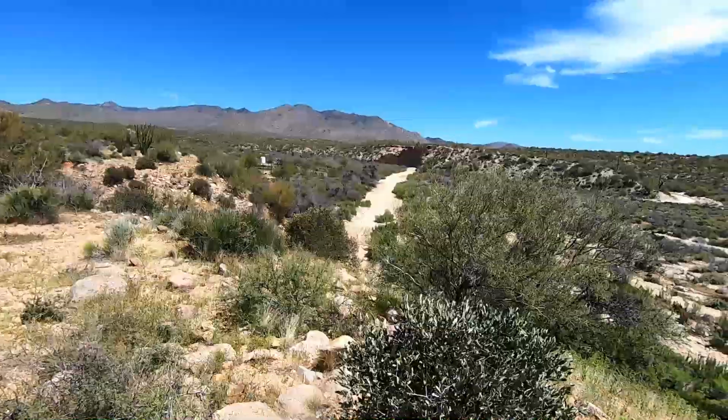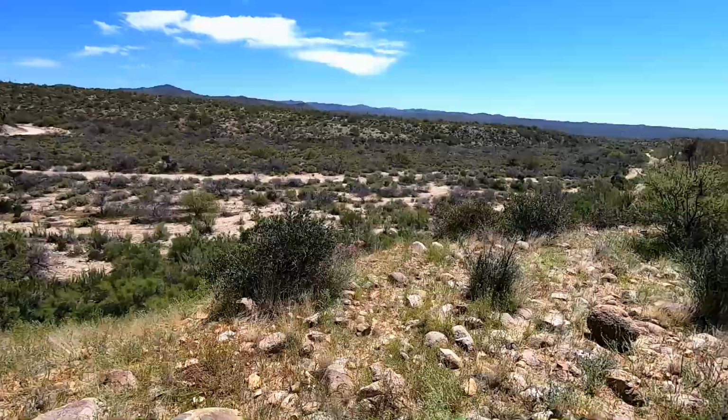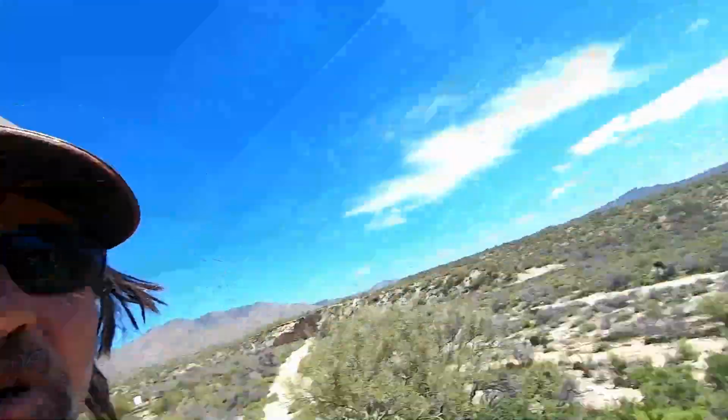We're coming across this big old wash, and it's kind of scenic, so we'll take a look at it. Gotta watch for snakes and scorpions. It's April in Arizona, man, and these critters are out here. Check this out, man. Wow, how pretty. Big old wash. I don't know how deep bedrock is here. It's probably 80 to 200 feet down, maybe even deeper than that. There would be some gold down there if you could ever get that deep. I can't imagine what kind of machine it would take to get there, but it'd be pretty cool. A pretty little spot.